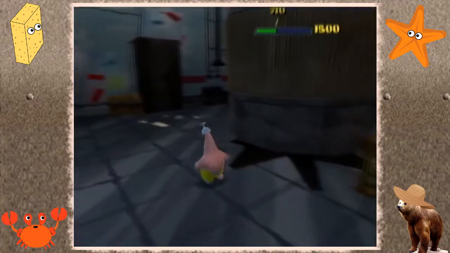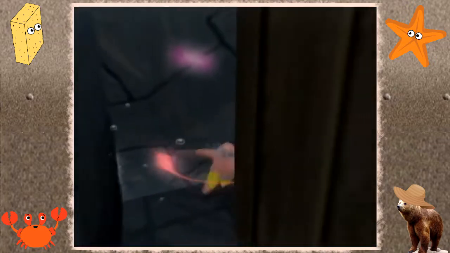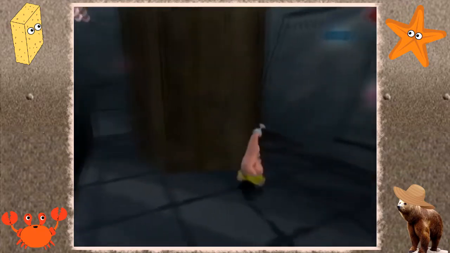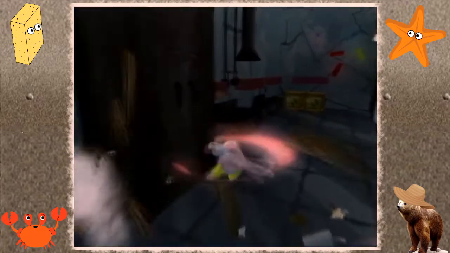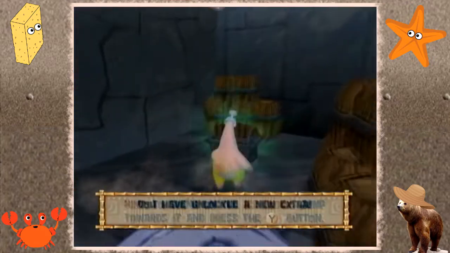So, we will not be able to do that yet. We will be able to do that later, specifically when Patrick either gets the ability to throw objects, or when SpongeBob is able to use his Sonic Wave.